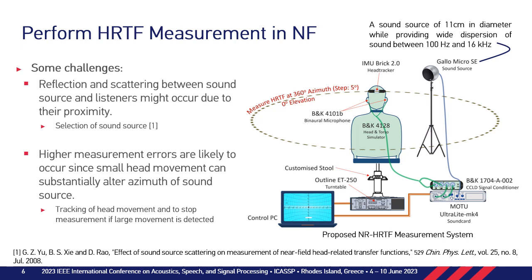Yu and his colleagues have numerically analyzed the influences of the reflection and scattering on near-field HRTF with respect to the sound source size. Based on their results, we have selected a sound source of 11 cm in diameter. The second challenge is that higher measurement errors are likely to occur even with small head movement. A head tracker is employed to pause the HRTF measurements if a large head movement is detected.